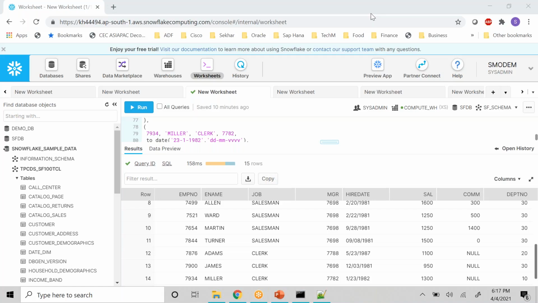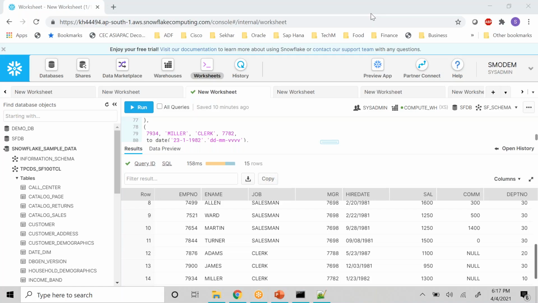We are loading from the staging area to Snowflake using the copy command. The put command will help you put your file from on-prem to the cloud. Where is your stage? The stage is in the cloud. So you're pushing your file from on-prem to the cloud. Are we clear?